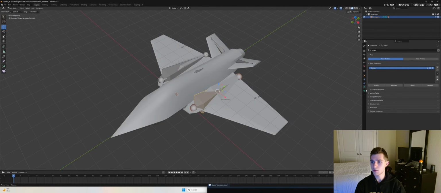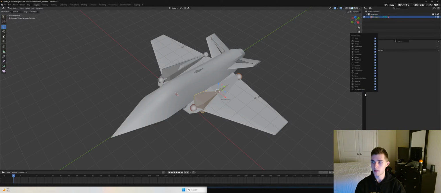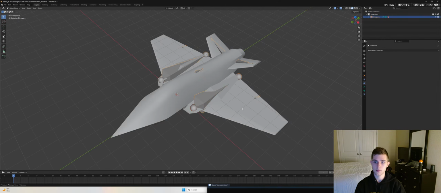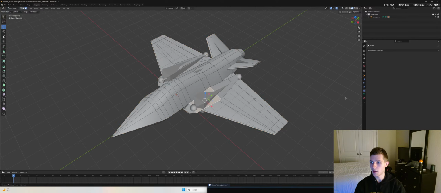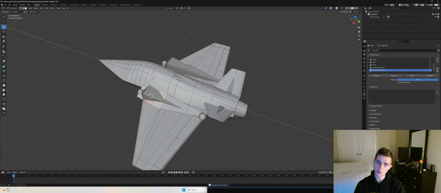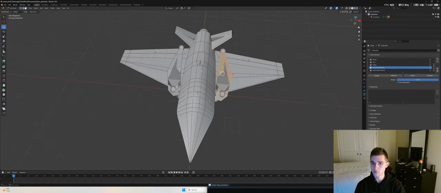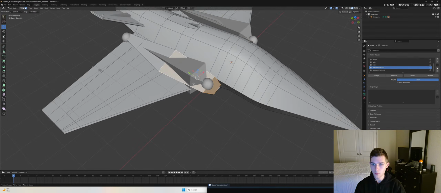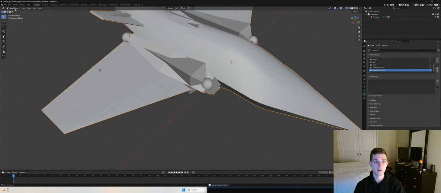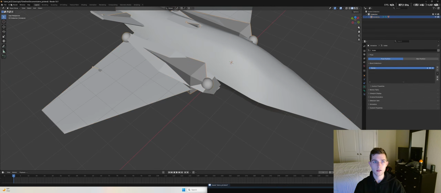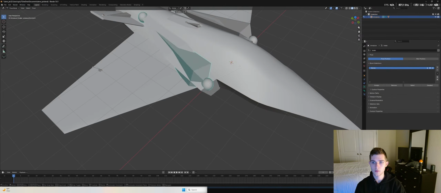If it didn't destroy any of the group data, and it does add new group data, that would be really nice. Oh, that worked. All right, so here. This should be the left. Full weight assign. And then the right, full weight assign, and then if we go back into pose mode, there we go. Let's see, scale, it does that. Yeah, that's kind of cool actually.